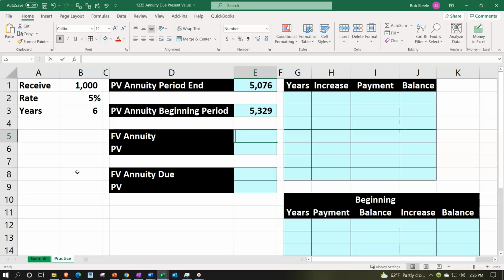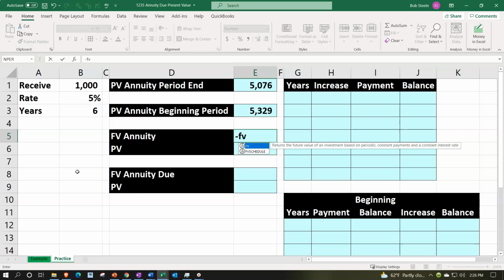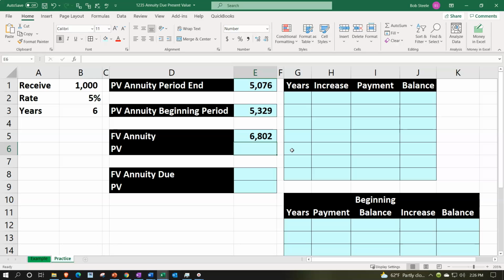So for example, it would look like this: negative future value, shift 9. The rate would be the 5%, comma. Number of periods would be 6 periods, comma. And then the annuity, we're going to pick the 1,000, we have the same kind of thing. I could go to the type here and make it a 0, but it's already there by default if I leave it as is. So I'm going to say OK. That would then be the future value. So that would be this series of payments as if they were earning 5%, and that's where we would be 6 years in the future.